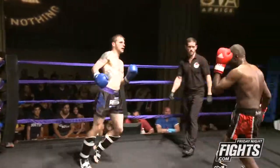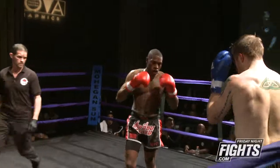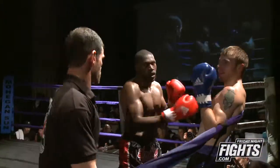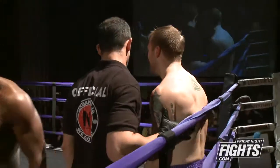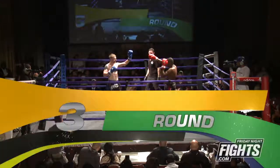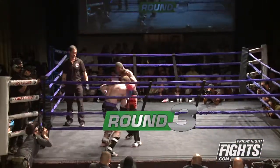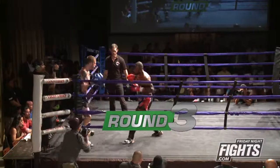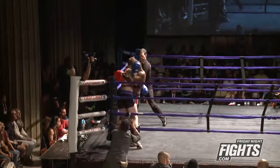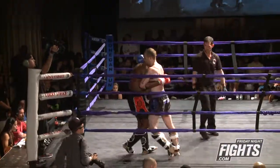Even though Sheldon is hitting Zach, he's kind of swatting — just winging his arms. His feet are all over the place. He's not looking too good out there. You can try to straighten out your punches, but you can't fix something like that in a round — that's work you do back in the gym. I think Sheldon's just going to have to go forward if he wants to win; he's down two already. He kind of has to get a knockdown or a knockout, and it's tough to do with the amateurs.